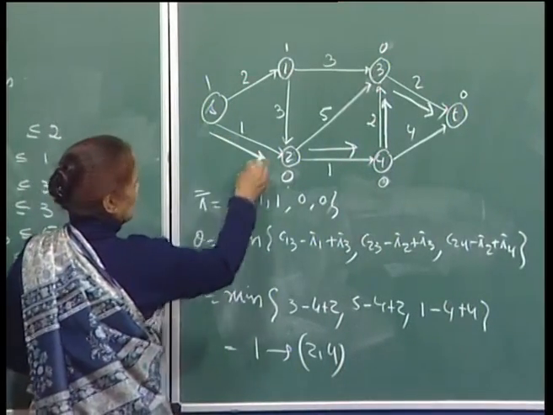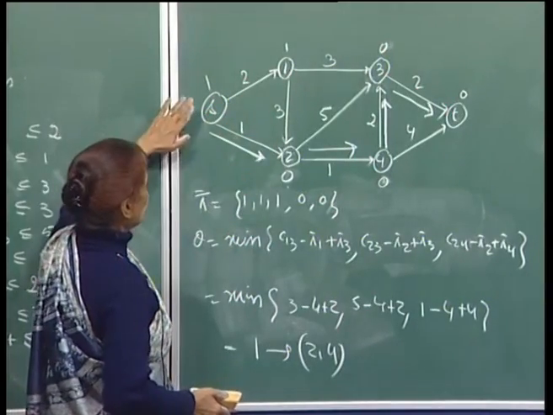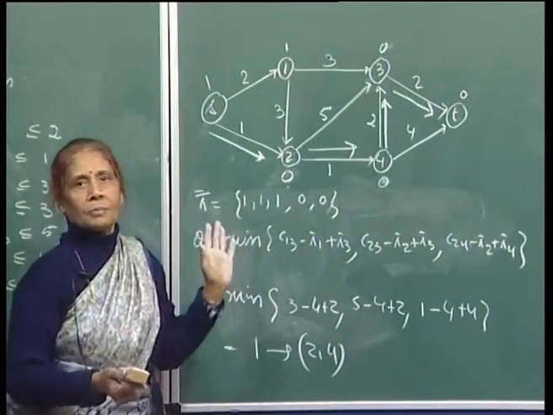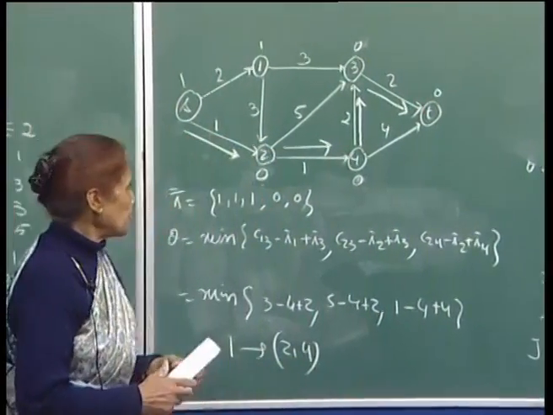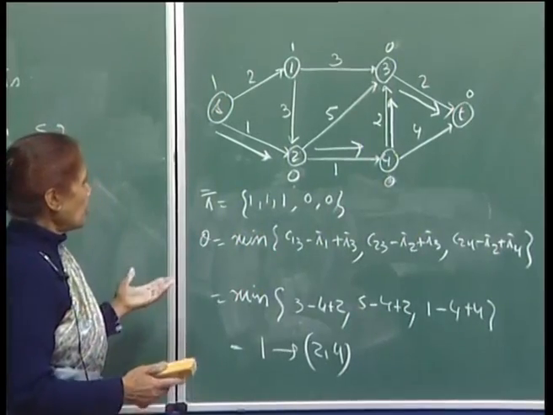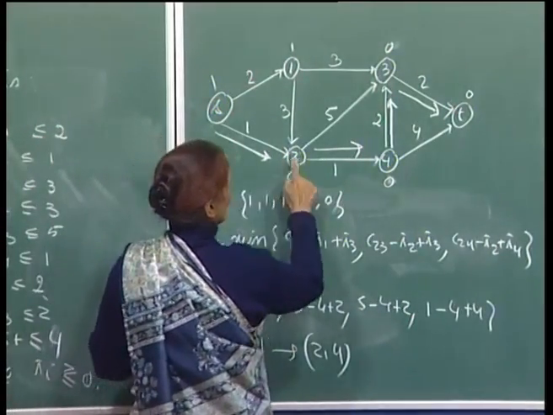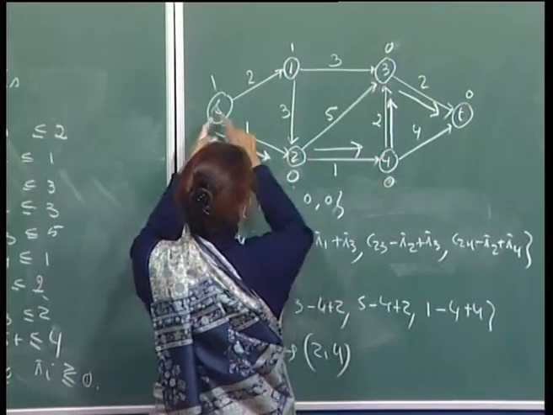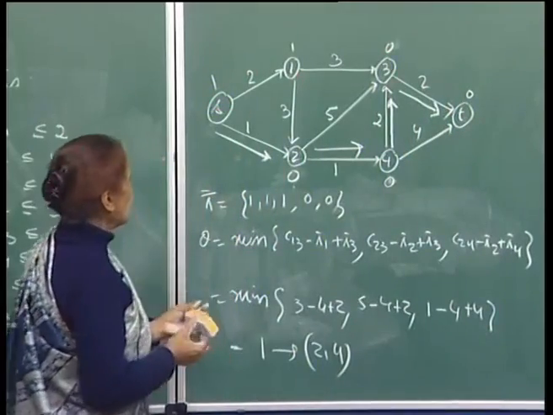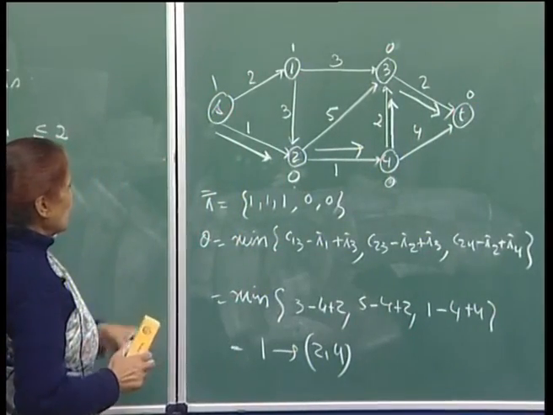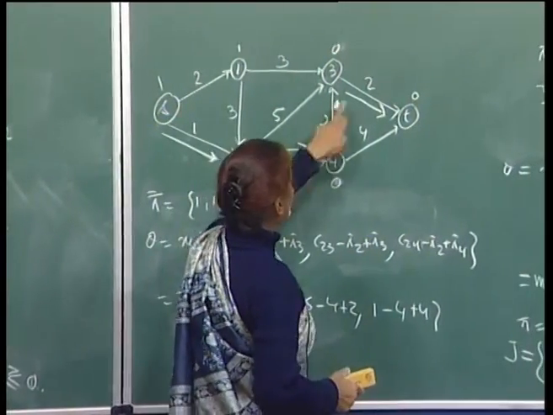So finally, because this becomes admissible, your new restricted dual solution will be 0 and you are done, because your pi bar s is 0, you have obtained an optimal solution to the restricted primal. So you now have an optimal shortest path from S to T, which consists of S to 2, 2 to 4, 4 to 3 and 3 to T, and the total length, with 1 added, will be 6.